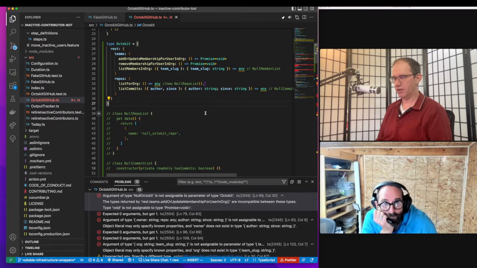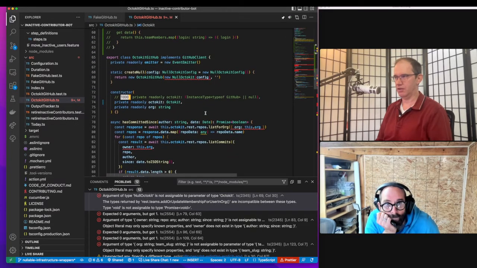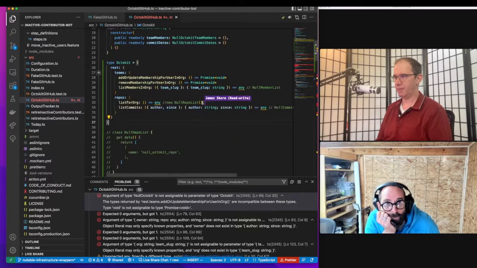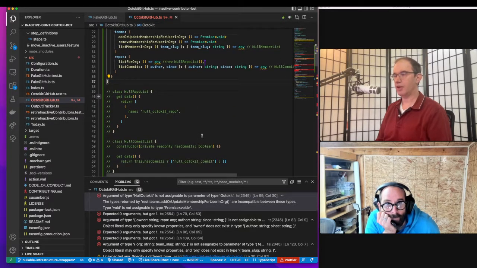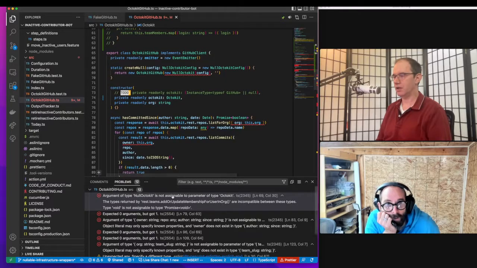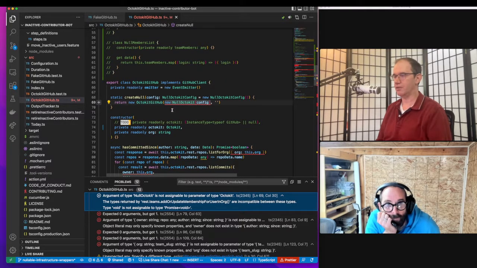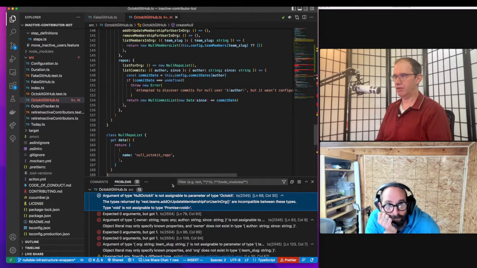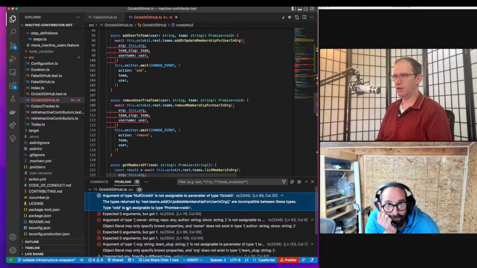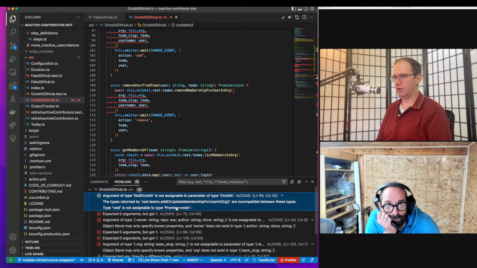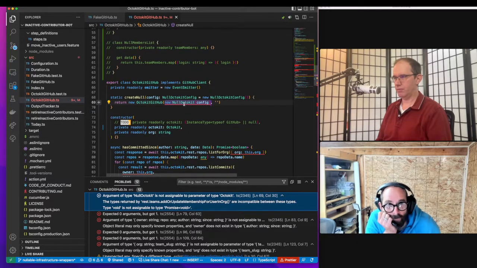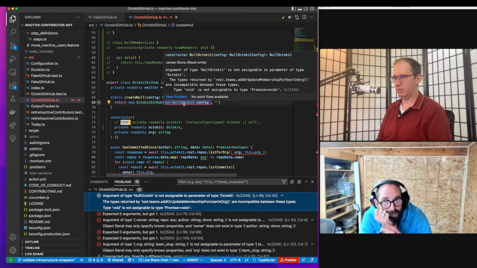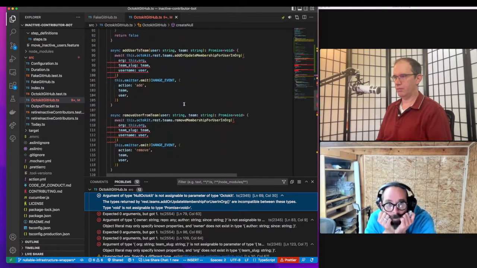Null octokit is not assignable. So now we have to say that null octokit is an octokit, right? Hang on, I'm not following you. Where are we now? I'm looking at the problems. Our first problem is argument of null octokit type is not assignable to primitive type octokit. Down here, type void is not assignable to type promise void. The reason is that we have lazily just returned void in our null, and we need to make sure that method is async. So our null type is not quite right.